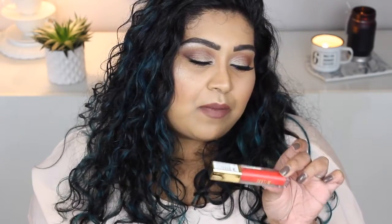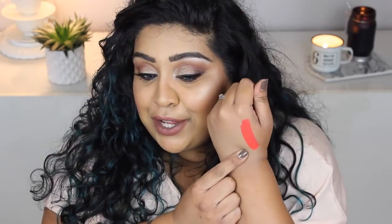See what I think. I also picked up this Milani Amore Matte Lip Cream, and this is in the shade Craze, number 13. I tried this out last night and I'm really not feeling it. In the shop, it looked a bit like MAC Relentlessly Red, which is the pinky red lipstick, and it looks like it here too, although when I put it on last night, my lips were neon orange and I was just like, what? It literally looked like a completely different shade.